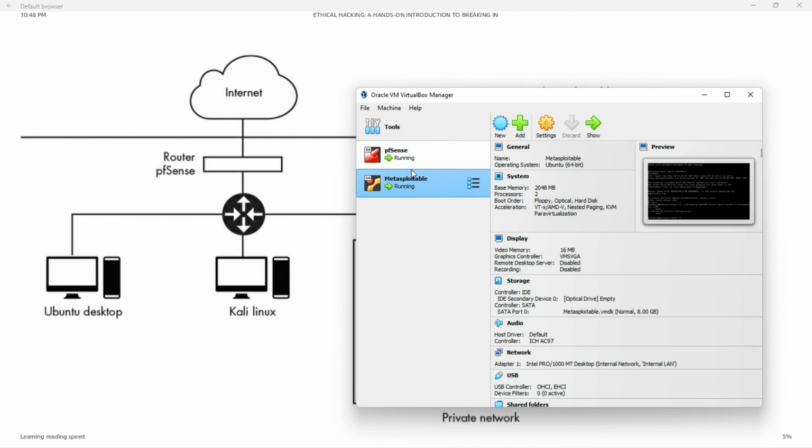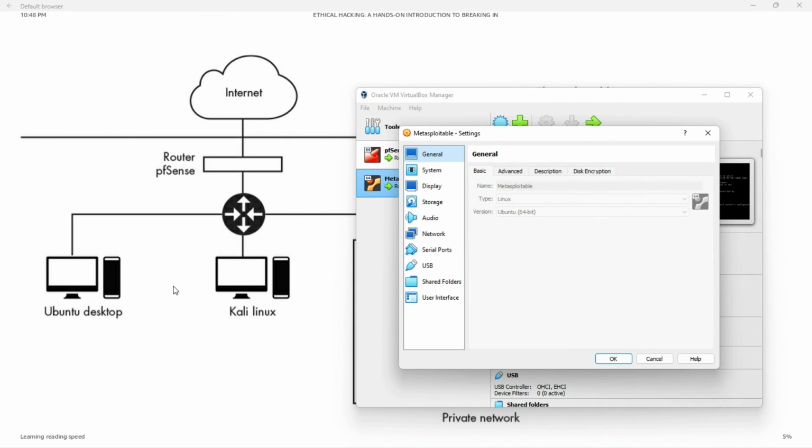So your Metasploitable is this, Ubuntu desktop. So we just set this one up and this one, and your network. Now this one is connected to the LAN, to the bridge, to the internal network. So this is connected to this, to this. So we just connected these two up, right?